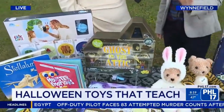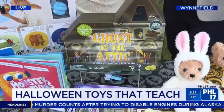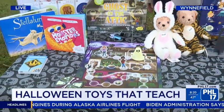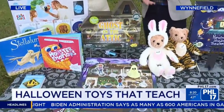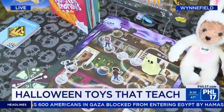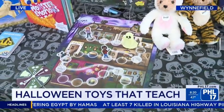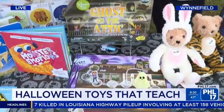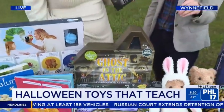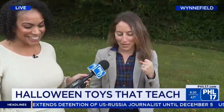This is Ghost in the Attic by MindWare's Peaceful Kingdom. This is a cooperative game, so everybody's working together to get out of the house before the ghost. I love this because whenever kids are working together, there's that shared decision-making element. They're collaborating together, using their language skills for negotiating and listening to each other's ideas. So lots of great language going on here. And it's fun — you play it in the dark. The game board glows in the dark and the ghost glows up. Very spooky.